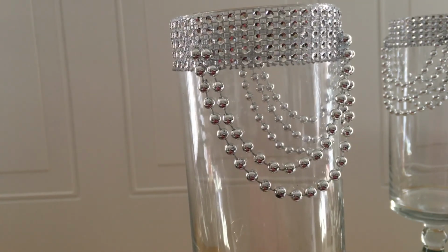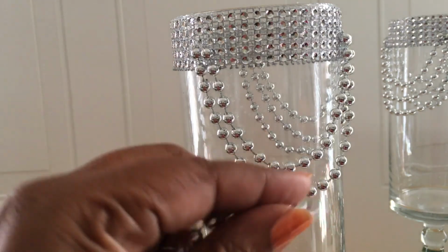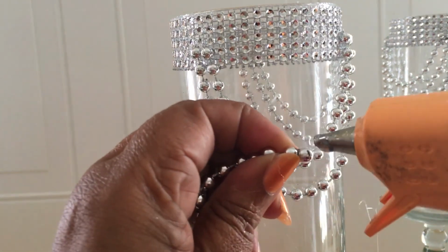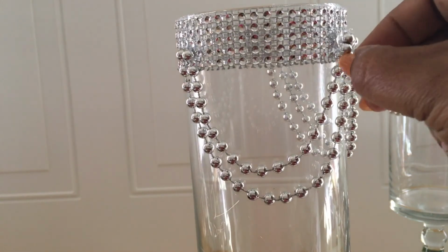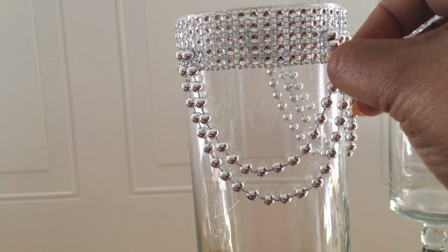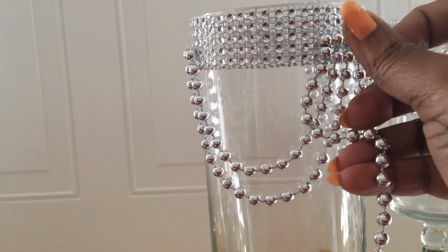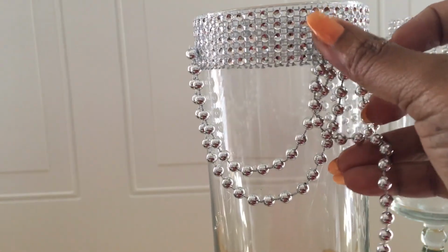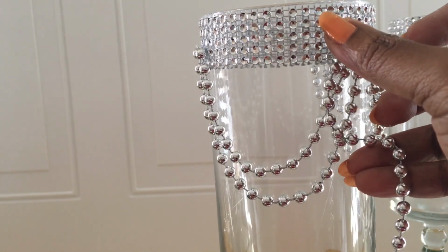There we go. Now the very last strand, that's the short one. Little hot glue on that last bead. Let me turn it, and we're going to glue it right next to the last one. You see? Just like that. Hold it a second or two, and it will adhere.